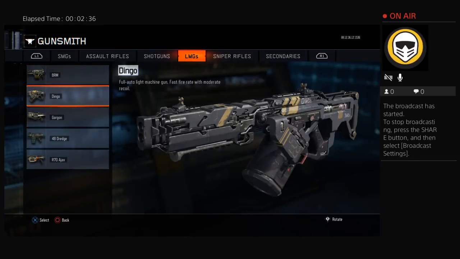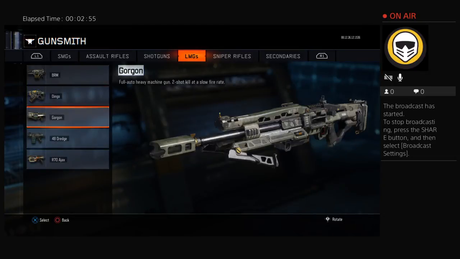The LMGs, I've got all the LMGs. Obviously, the Dingo is the highest rate of fire, and it is just a really good gun to have. A lot of people use it. It's almost unfair to use if you really know what you're doing with it. I don't use it very often, but I do keep a class for other people who do use it because some people like to camp with it, and that's just ridiculous.